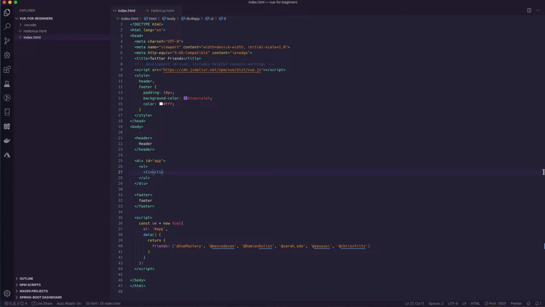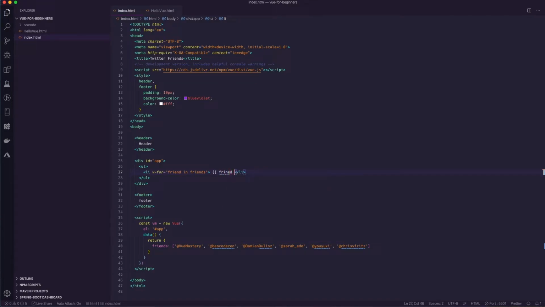And what we want to do is repeat a list item for every friend in that list, right? So what we can do is use something called a directive in Vue. And one of these directives is v-for. And v-for allows us to iterate over a list. So we can say for every friend in our friends array, I want you to go ahead and do something.